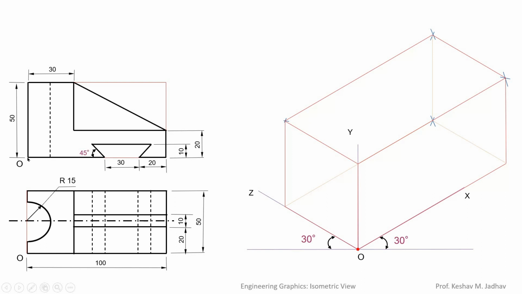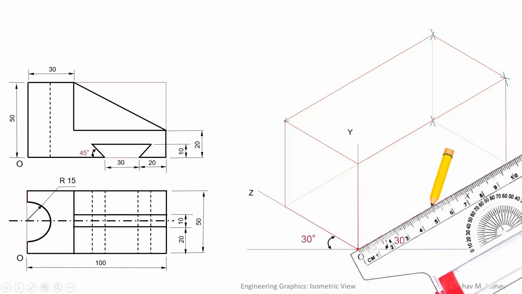So from point O on right side there is a horizontal line. So along x-axis we can draw this line. Now what is length of this line? Total length is 100 mm, and out of this it is 20 plus 30, 50. So length of this line will be 50. So from point O on right side we can measure the 50 mm and we can draw a line like this. Then we will draw this line. So this line it is 20 mm from this end. So from this end measure 20 mm distance and draw a line. Then we have to draw these inclined lines and this horizontal line.